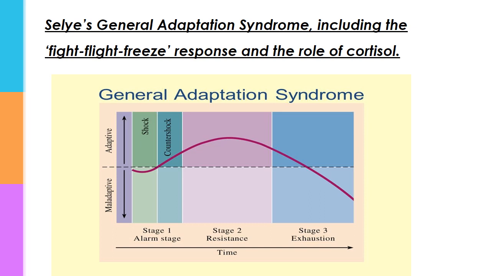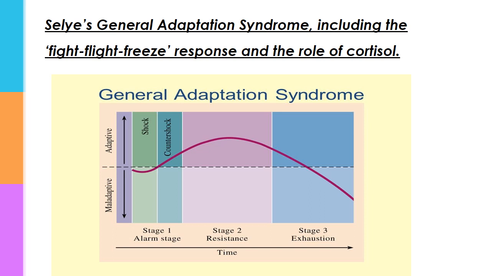And so he coined stress as this non-specific response to stresses. And we know that physiologically it is non-specific, but we know that it can also be influenced by different psychological appraisals, okay? So pretty much what he thought was that stress, or the physiological nature of stress, follows this particular pattern that we can see in this diagram. You need to make sure that you can draw this diagram, okay?